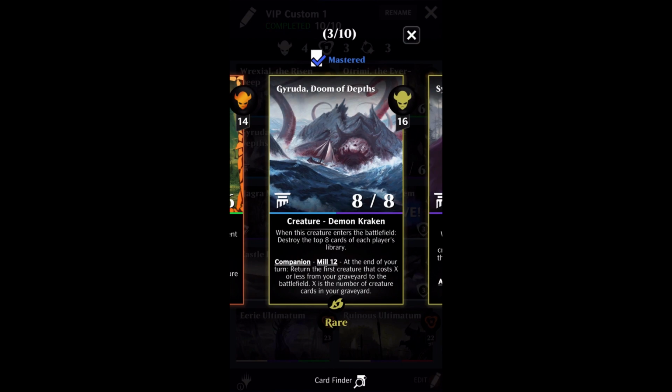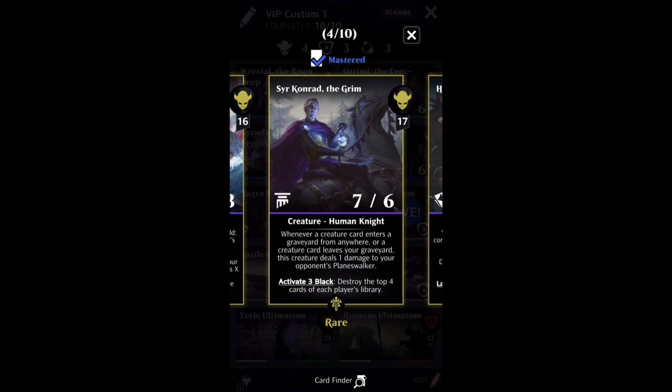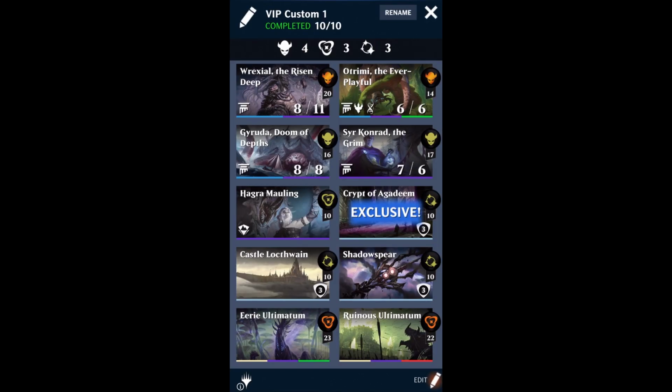I'm running Garuda as a way of milling my opponent. Otrimi is also able to mutate Garuda, which is going to make Garuda's mill effect happen again. Now, when I say mill effect, I don't mean the companion effect. I'm ignoring that companion effect even exists. I'm just referring to the when this enters the battlefield, destroy the top 8 cards from your opponent's library. I'm also running Sir Conrad because Sir Conrad is going to destroy cards from both players' libraries. And so in doing, you're going to get more spells for free with Wrexial. So it gives us 2 different creatures between Sir Conrad and Garuda that we can get stuff back for free with Wrexial.